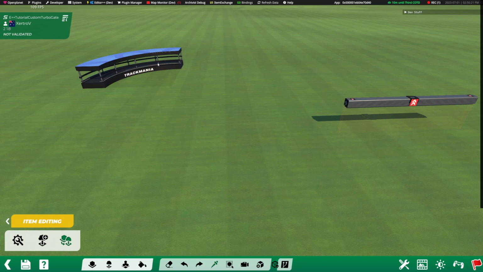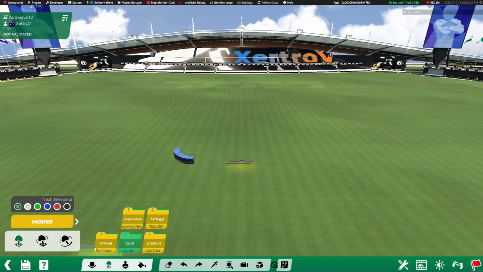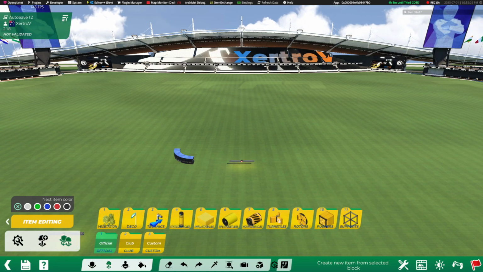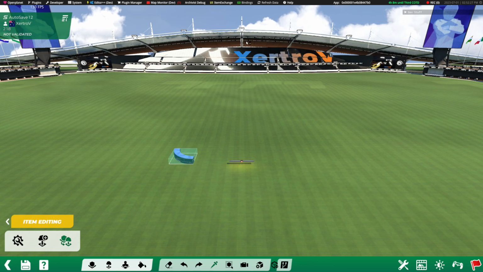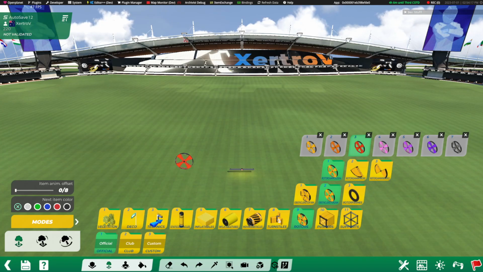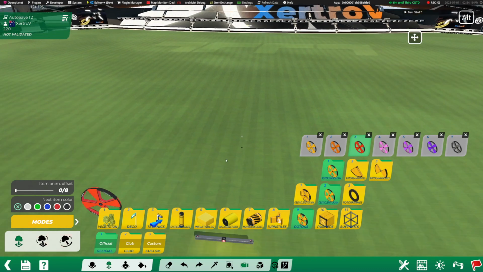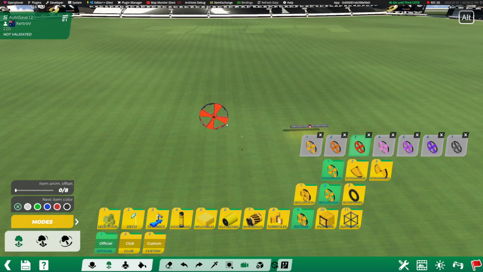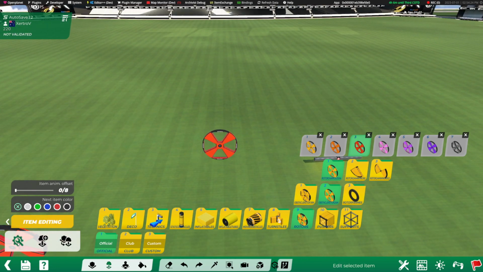Is that going to crash or load? Nope, we're going to crash. Alright, I'll just pause while I restart. Not sure exactly why that happened, but that does often happen. Maybe it's just this block. I've got another crash. Okay, well, we're abandoning that idea, and we're just going to create a custom version of this item.